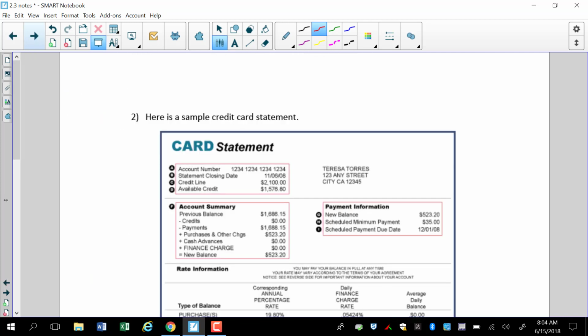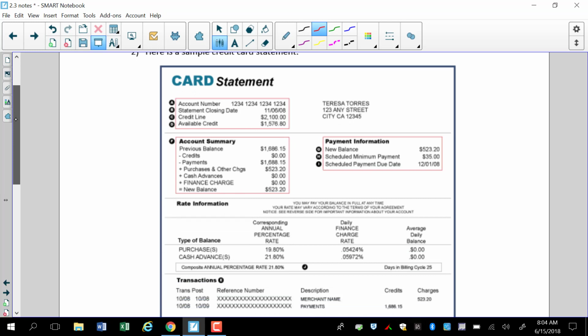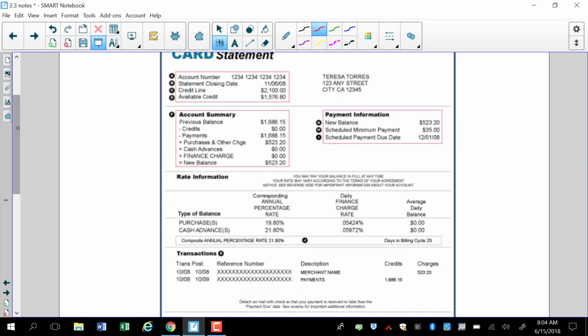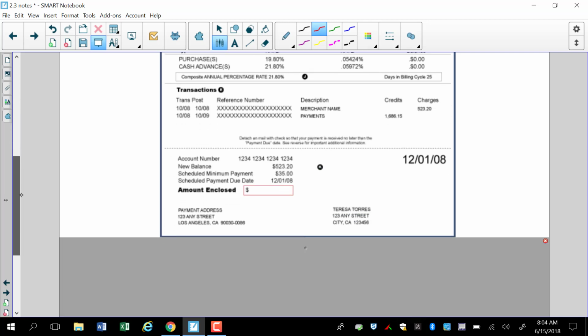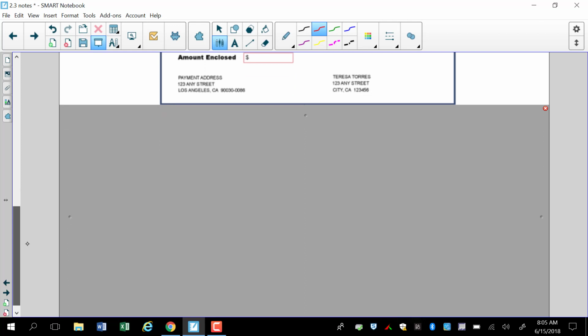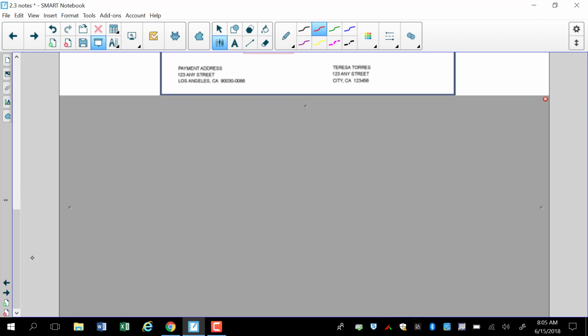The best way to look at this is just a sample statement. So if you look on your next page, here's a simple credit card statement with a whole bunch of information on it. Don't get overwhelmed. It's pretty self-explanatory if you look at all this information on here. So take a moment and try to just look through it, and then see if you can find the answers below before you jump in and just copy the answers that I have down. So take a minute, pause the video, fill in the answers.